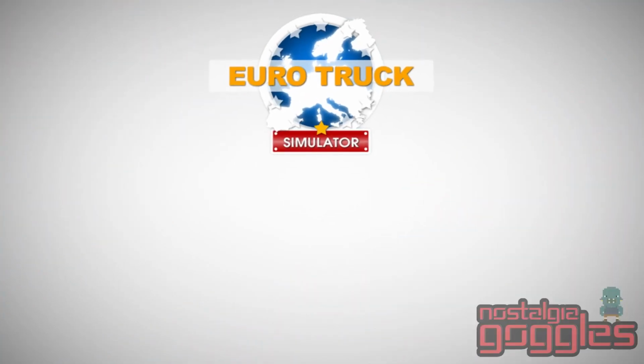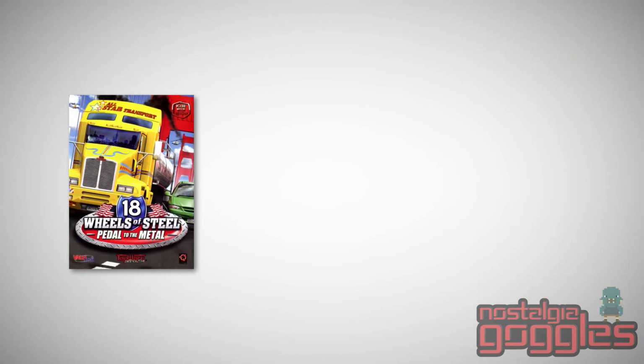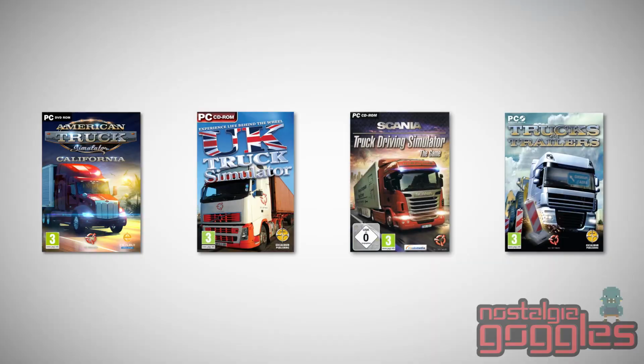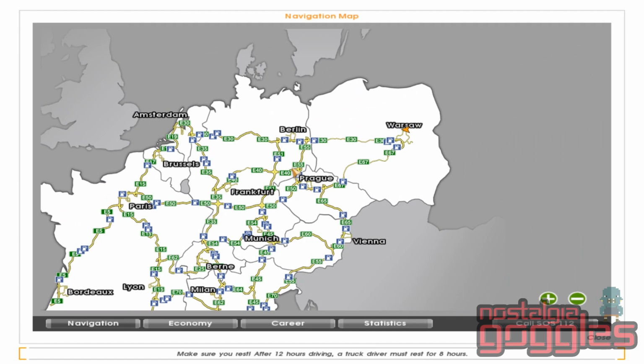Euro Truck Simulator was released in 2008 and was developed and published by SCS Software, who primarily focus on simulation games. They were formed in 1997 and are based in Prague, Czech Republic. Some other games they released were 18 Wheels of Steel, German Truck Simulator, Bus Driver, and a few other variants of a truck simulator. The map in Euro Truck Simulator is based off of actual European roads, with the intent to be as accurate as possible.